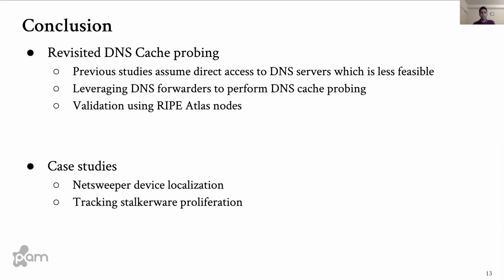In conclusion, in this paper, we revisited DNS cache probing since having direct access to DNS resolvers is less feasible, and nowadays, more and more DNS resolvers are configured to only answer to local queries. We developed a system that uses DNS forwarders to perform cache probing in the absence of open resolvers. And finally, we demonstrate that DNS forwarders are effective to perform DNS cache probing via 2 case studies.